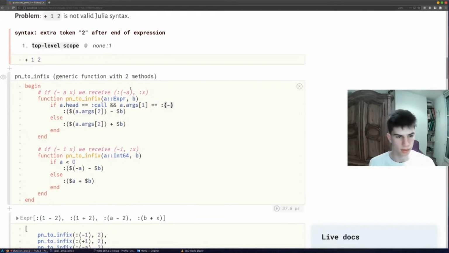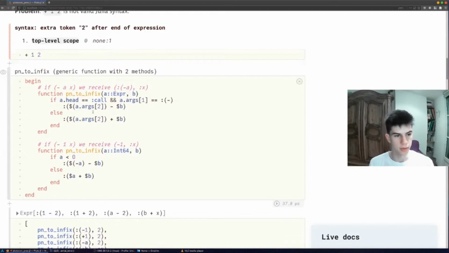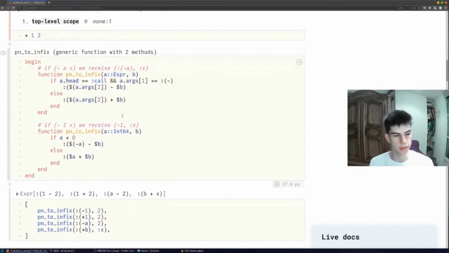This is simple code that does not cover all cases, but we're focusing only on minus and plus, so this should work. If this is a call to minus, we return a minus b, otherwise a plus b.